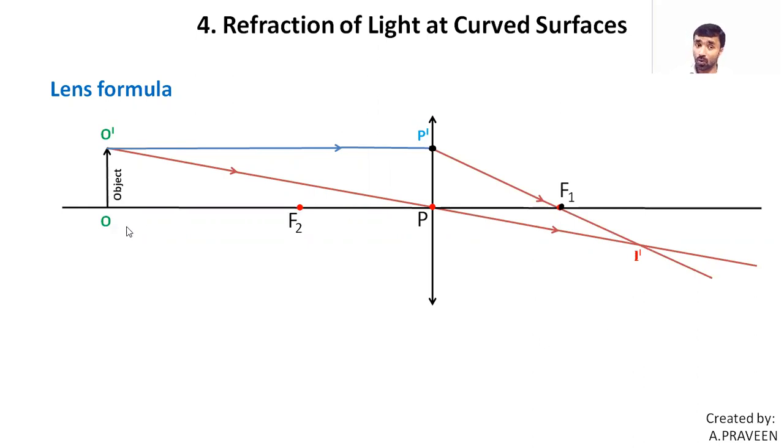What about the O point image? That will be obtained on the principal axis. Get it by constructing a perpendicular onto the principal axis as you see here. Then this is I. Is it clear, this diagram, everyone? Clear about this diagram? Right. So here, can you find similar triangles in this?